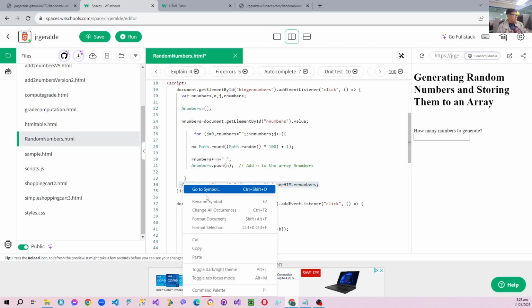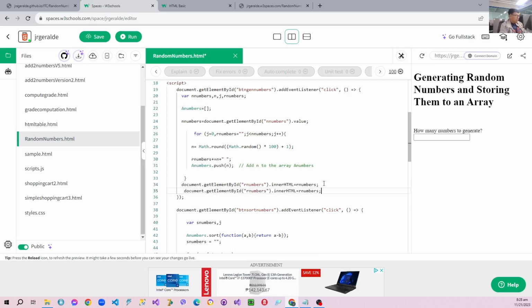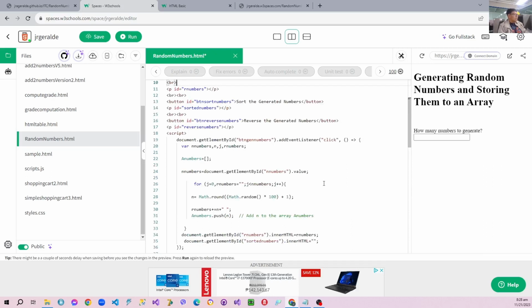We will erase the previous numbers. We have sorted numbers. Okay, we will erase the sorted numbers and then we will also erase the reverse numbers.